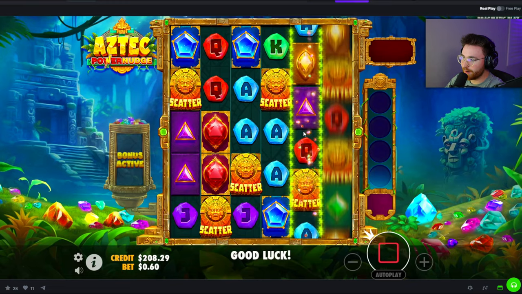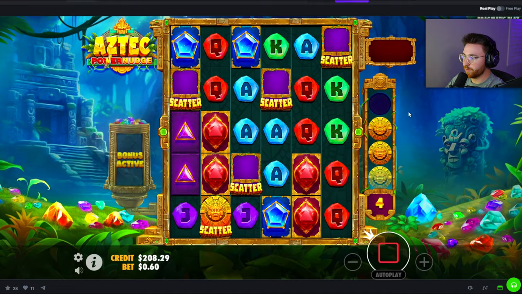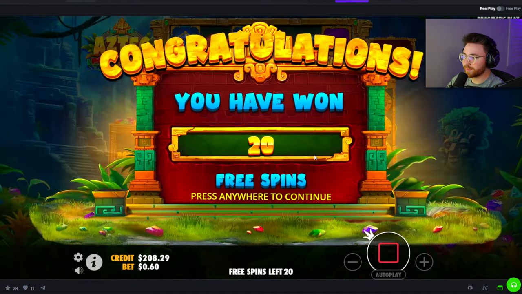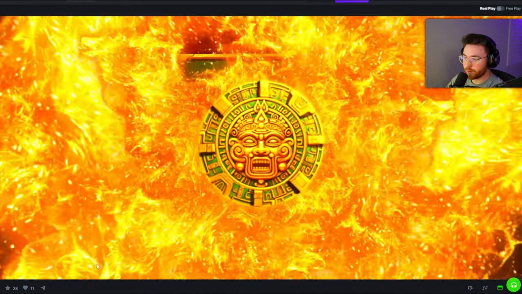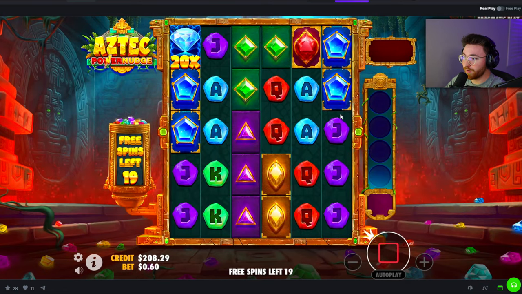Four, can we get five? Nope, I'm guessing. Oh, we got, okay, we did get five. What does that do for us? We didn't get six, 20 spins. What could we get? Probably 25, maybe 30. You can get 35, apparently, if you get one in every reel.